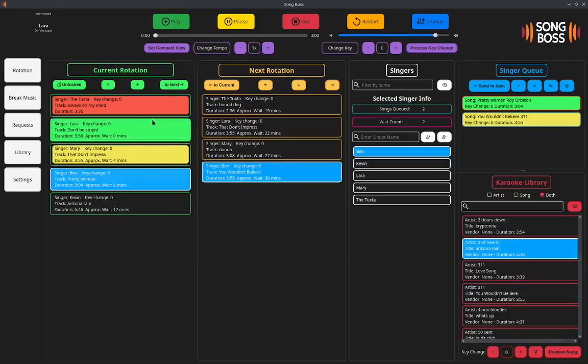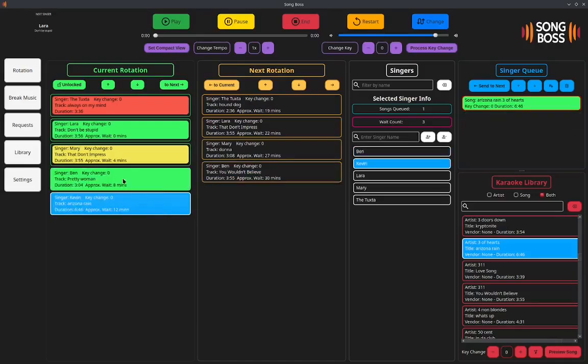rotation. Now at some point, and this will be completely up to the KJ on the night, how fast things are moving, how many people there are, what the patrons are like, they'll make a call and say, well, at some point, it's probably not fair that somebody can just walk in the door and be the very next singer.